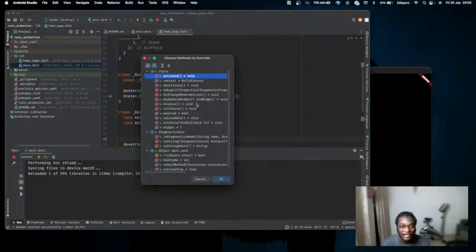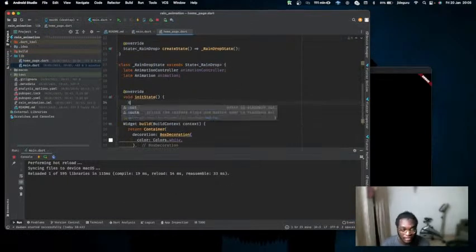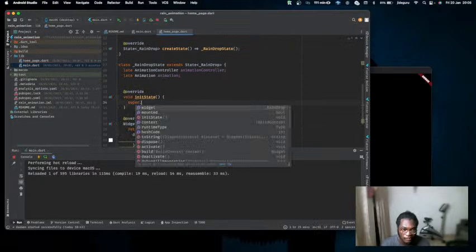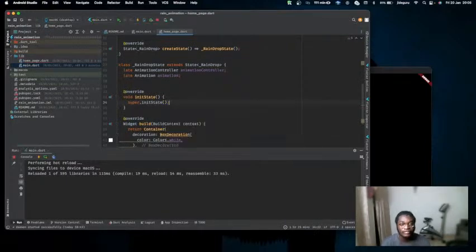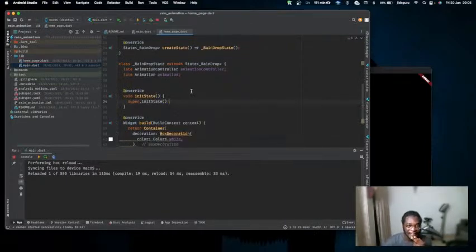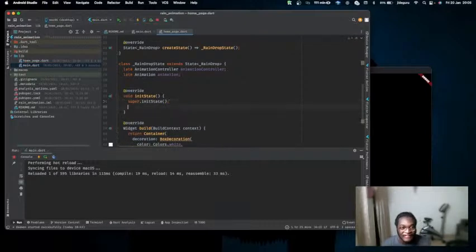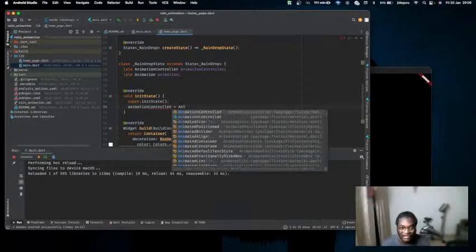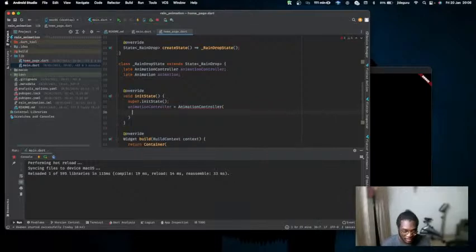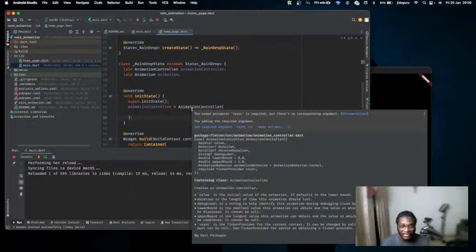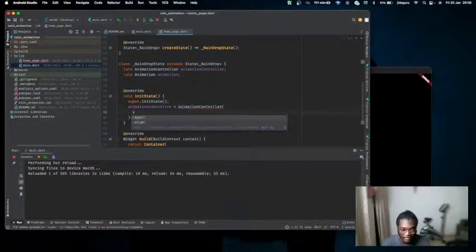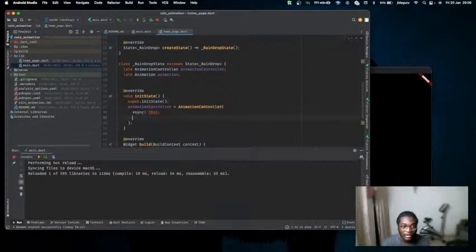We need to have an initState. Okay, I think this is looking good. So we can have the animation controller, a custom animation controller. VSync is required. VSync should be this.